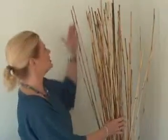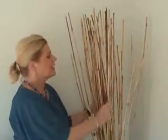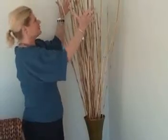Now, in order to bring your eye upward, which we want to do because we have an interesting feature on top of the wall, we added these dry bamboo sticks into it. So we literally have a really interesting piece right here and then we shoot the eye upward. Great little technique, right? So that they see how tall our ceilings are, that we have a cathedral ceiling, and that we have a special feature at the top of the ceiling.